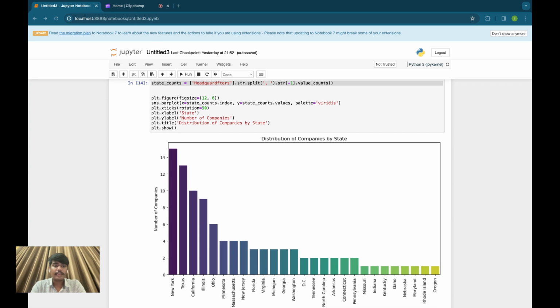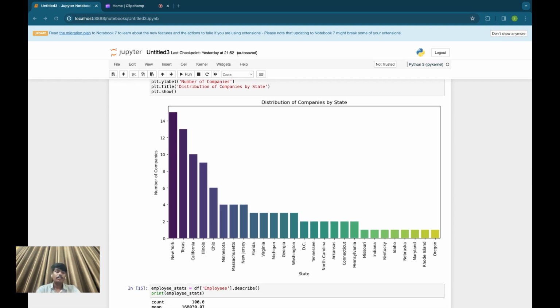See, the x label consists of states, and the y label consists of number of companies. New York City consists of a huge number of companies. It is more than 14%, and Texas consists of more than 12% of companies, and California consists of 10% of companies.